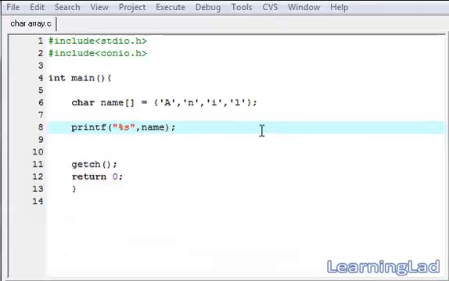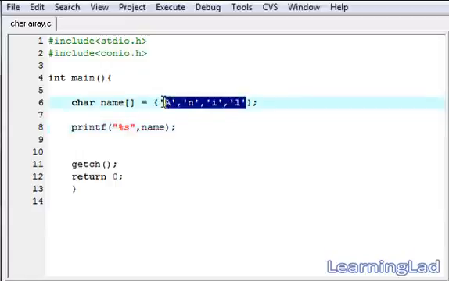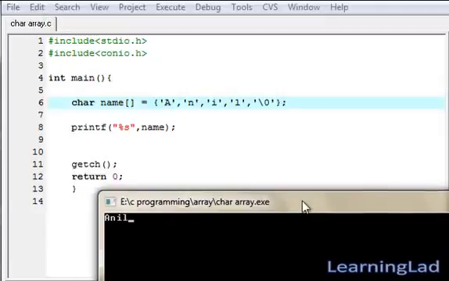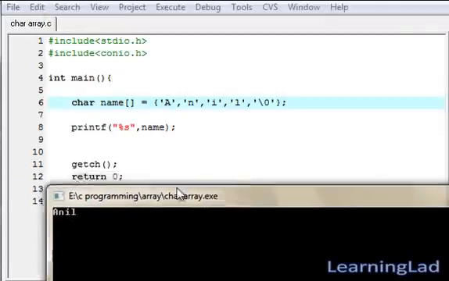That's because in C, a string is a collection of characters which ends with a null value. Here, in our character array, we have Anil, and we haven't specified a null value. That's why the compiler is gonna print the values until it encounters a null value. So it just prints some values outside this array. For that purpose, we're gonna add a null value here. We can add a null value using a backslash and a 0. So save it, compile and run it. As you can see here, now we have printed only Anil.